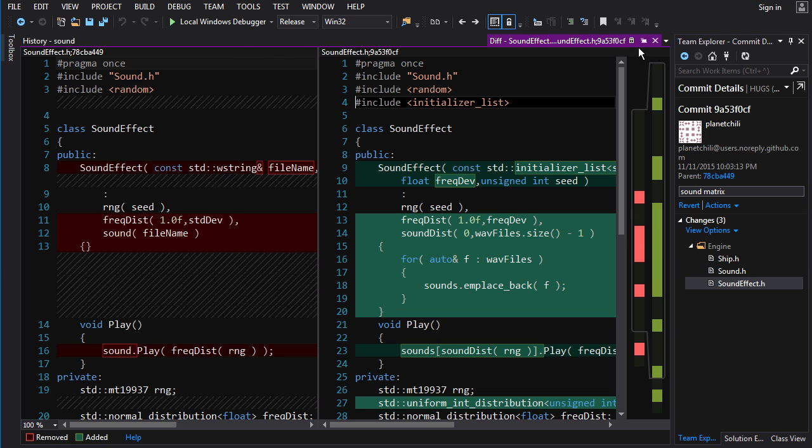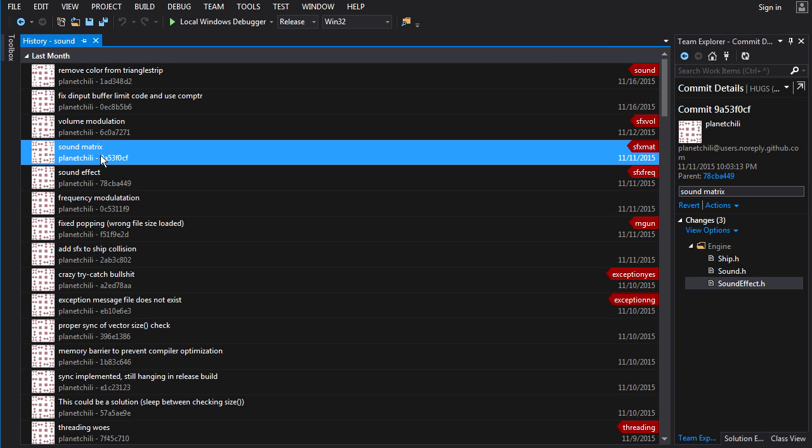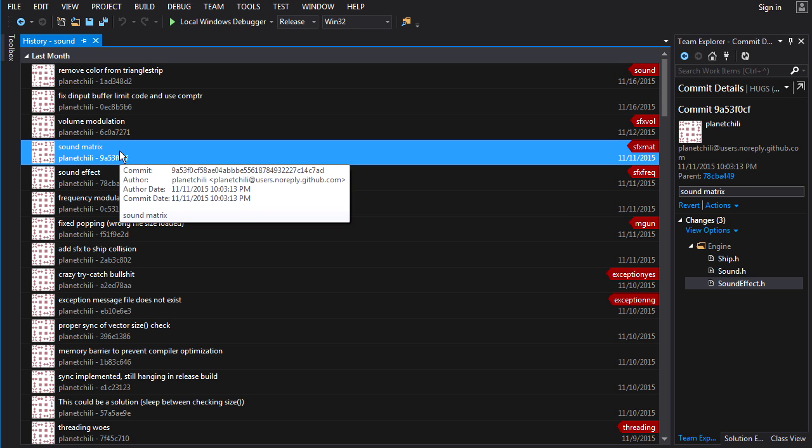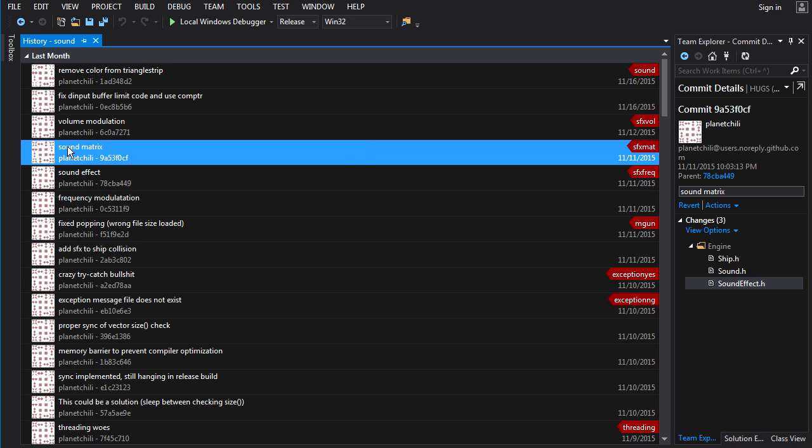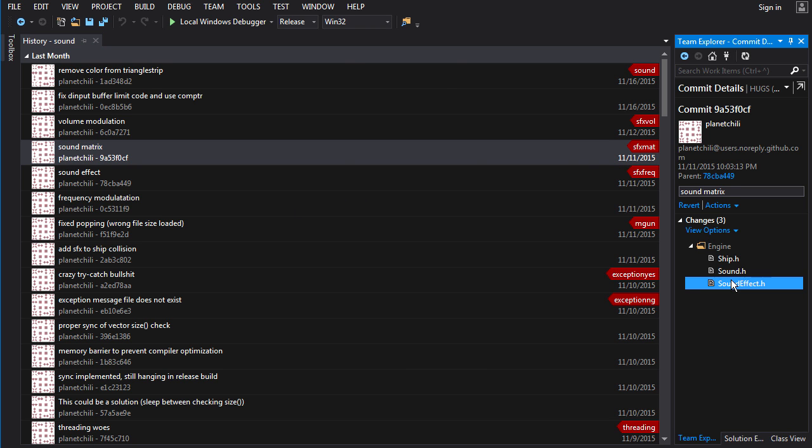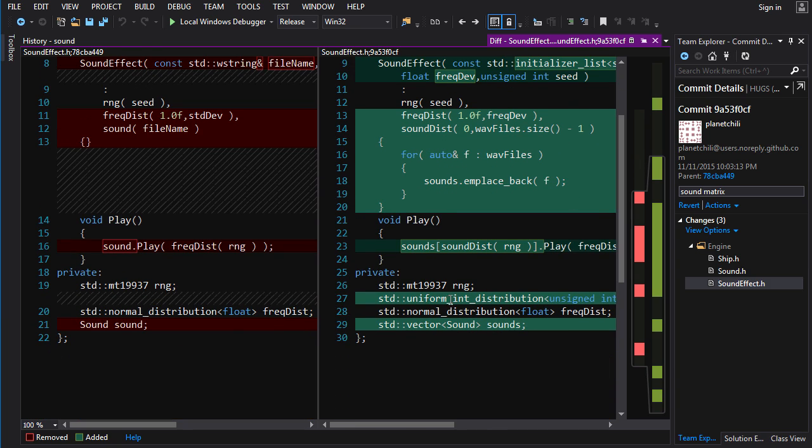The next thing I do is I create a matrix of sounds. So instead of having one single sound effect, I have a vector of sounds, and I choose which one of them to play. They're all around the same sound. These sounds are, by the way, lightsaber clash sounds, the sound of one lightsaber hitting another. I've taken 3 of them. They sound fairly similar, but they're quite different.